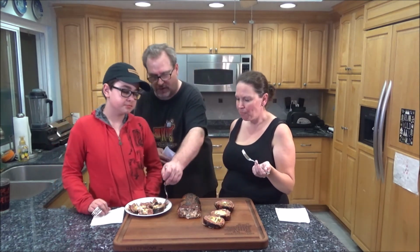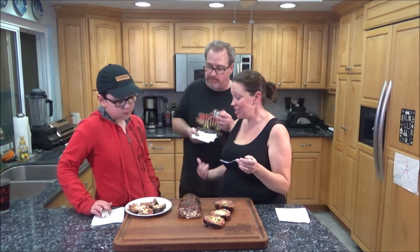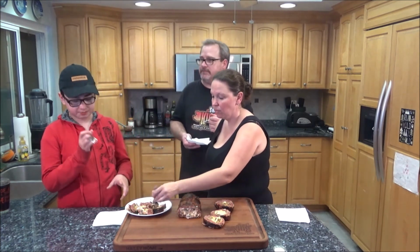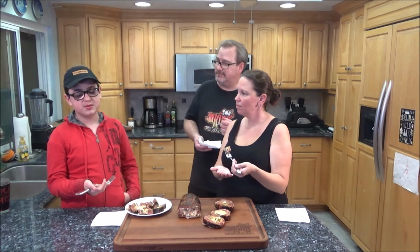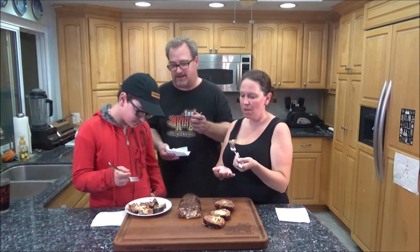I can definitely taste the smoke, too. What do you think? I'll try a piece with the inside, the cheese. It's zippy, but not too zippy. That's actually really good. It tastes like a sausage, and then you stuff it with cheese. It doesn't taste like jalapeno. It doesn't have spice, it just kind of tastes like bell pepper. It's got a little bit of a kick.